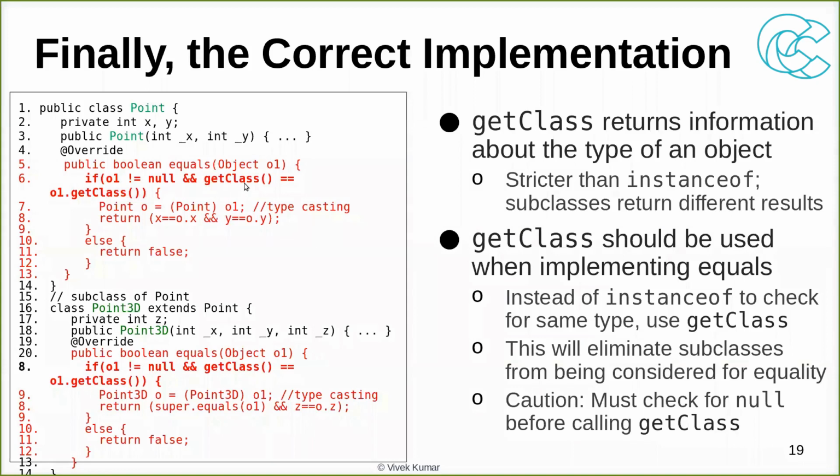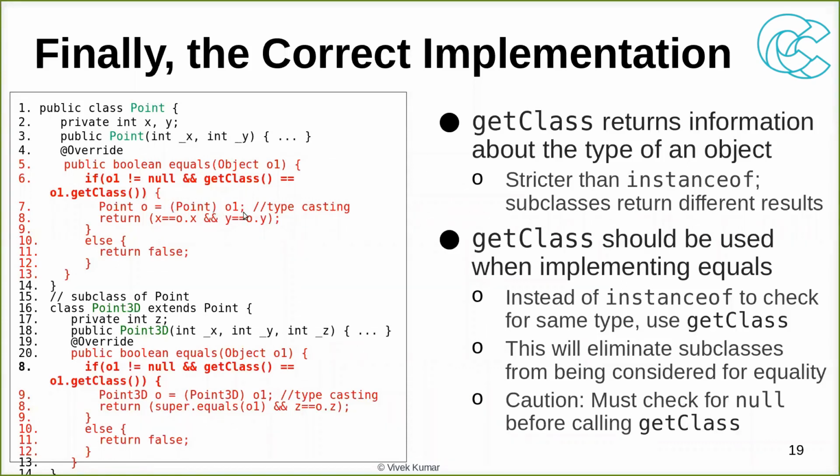So P1's getClass is, let's say, Point, and you're comparing that with P2's getClass. Unless these two are exactly the same, this wouldn't work, and that's why it's called stricter. It is more strict compared to instanceof. So you first check that, then you do the rest of the things which we already have done.